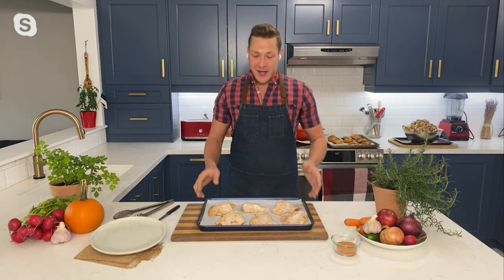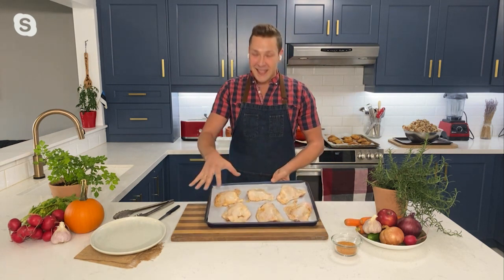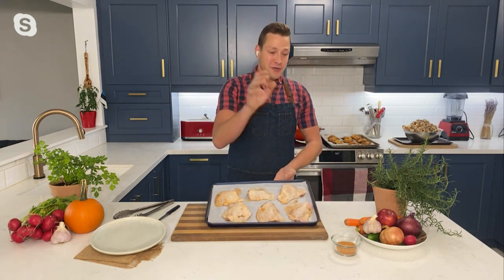So let me explain. I think a lot of people have had bad experiences with bone-in, skin-on chicken thighs. Sometimes they're undercooked or they're hard to eat. But I use what I call the 3-2 method. So 300 degrees Fahrenheit for 2 hours. And all I've done to these is add a little bit of a dry rub. You could use seasoned salt, you could use any dry rub you like, or sometimes I just do salt and pepper.